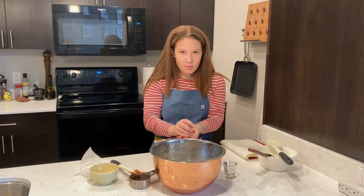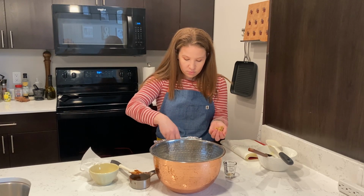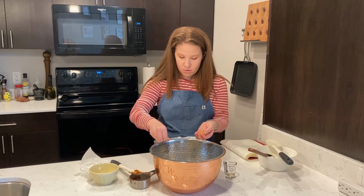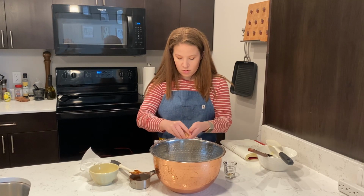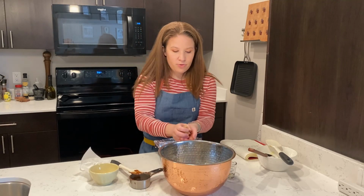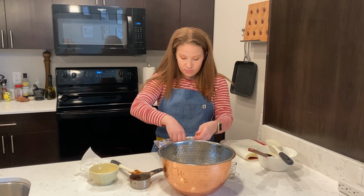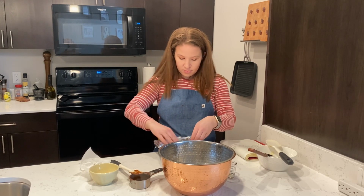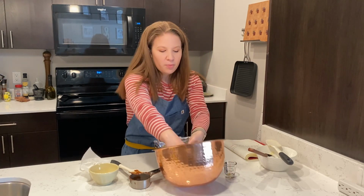I feel like I should have put more on the bottom. That's okay. I think I'd be better at math. It's okay, it'll just be crumbly on both sides.